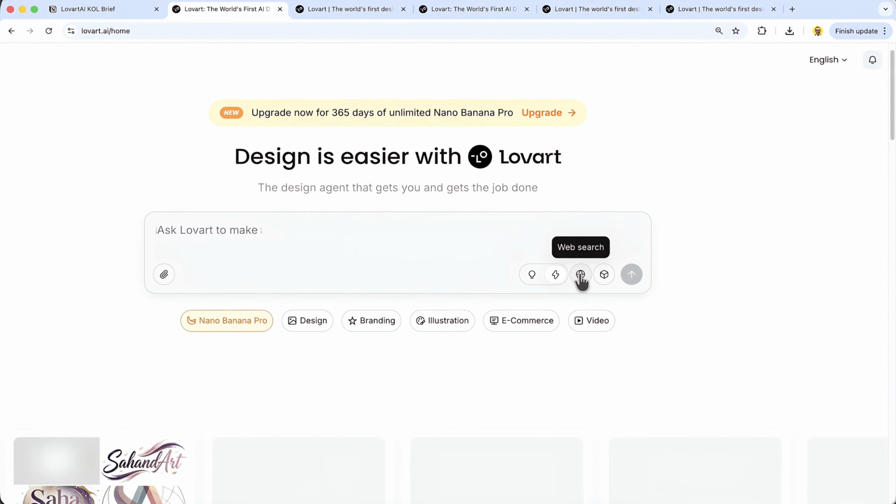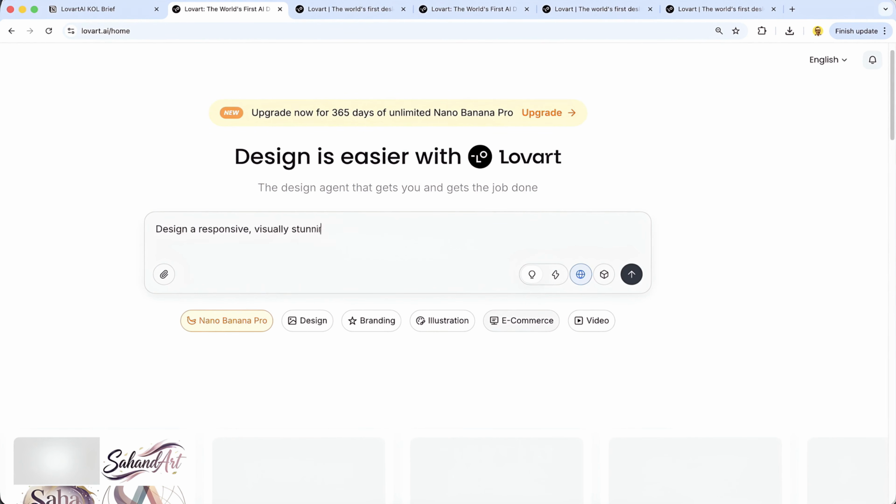You can also turn on the web search, so the results are going to be accurate and real time. Also, we have the option to choose the fast or thinking mode. So I'm going to choose the thinking mode for the better response. First, I'm going to outline the purpose and scalability of the website. Then, I'll determine the overall visual style.